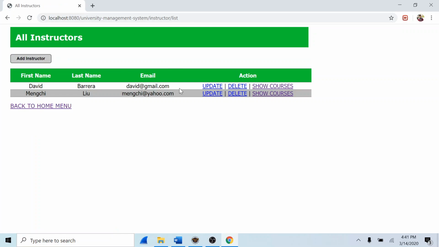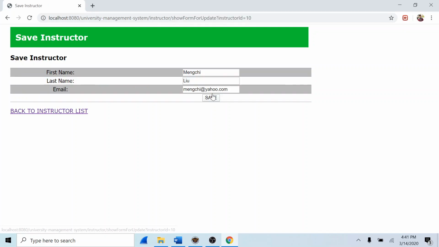And also, let me show you another functionality, that we can also perform all CRUD operations over here too, just like in the courses list. For example, Mengchi Liu. Let's just change Mengchi Liu's name, right, to Mengchi Li, right?